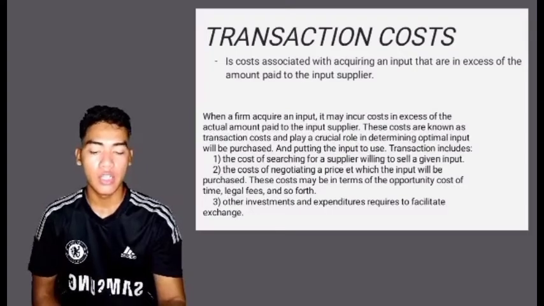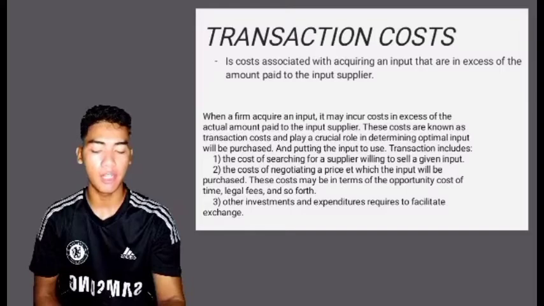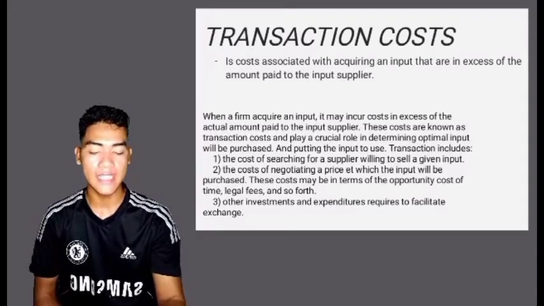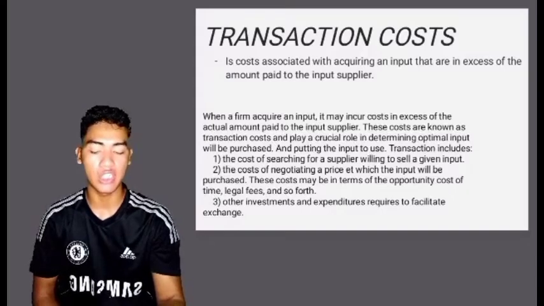Transaction costs include the cost of searching for a supplier willing to sell a given input, the cost of negotiating a price at which the input will be purchased. These costs may be in terms of the opportunity cost of time, legal fees, and so forth. They also include other investments and expenditures required to facilitate exchange.